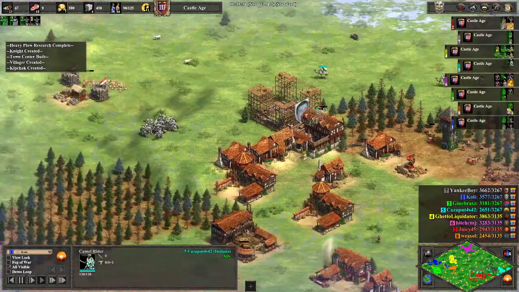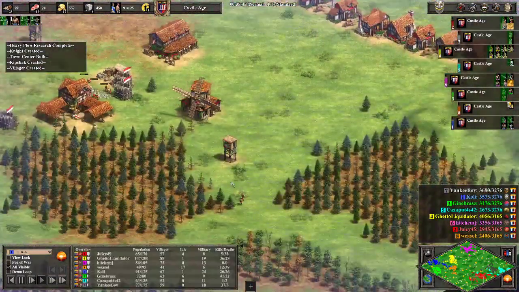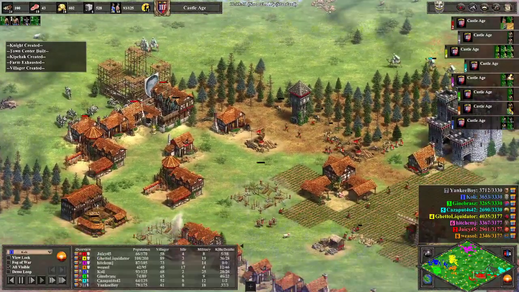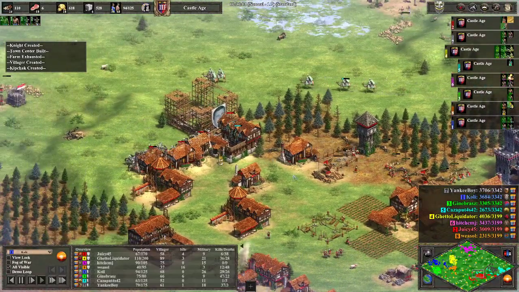Camels also coming forward from the Indian player. So camels and knights against the Viking player. A couple crossbows, just doing some exploration down here by the look of things. This is not going to be pretty. Barracks coming up behind this. Definitely going to have to switch into pikemen.